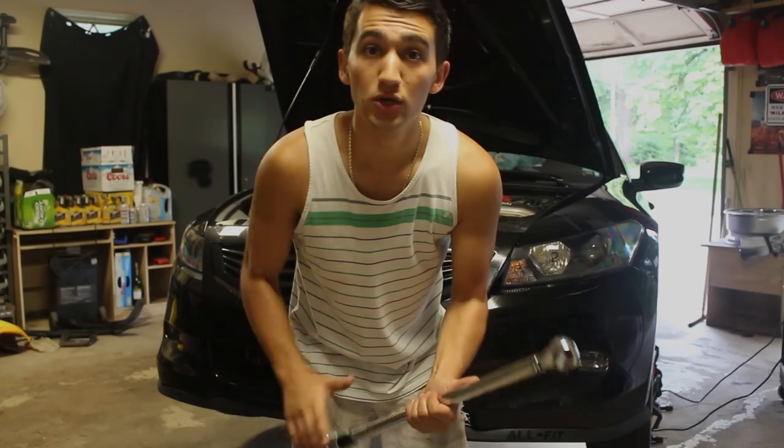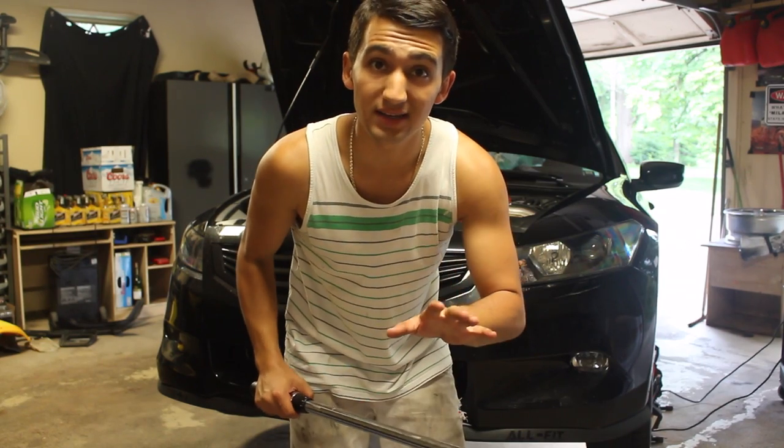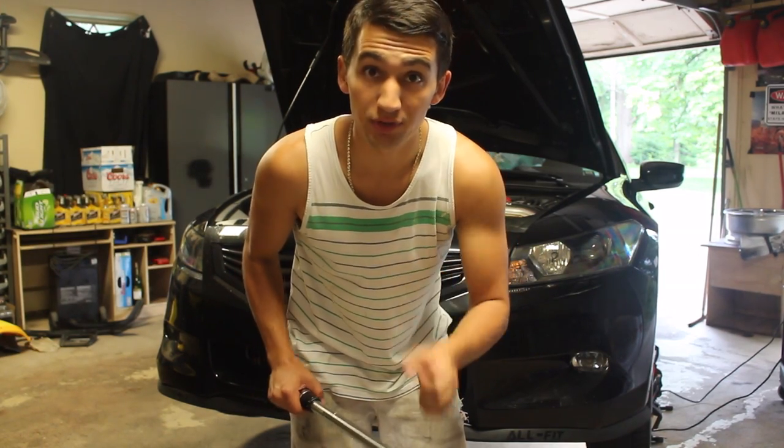So before I put the car down on the ground and put more oil in, I have to make sure that I tighten down and torque that oil drain bolt properly.